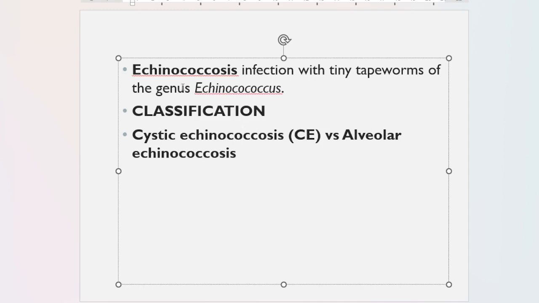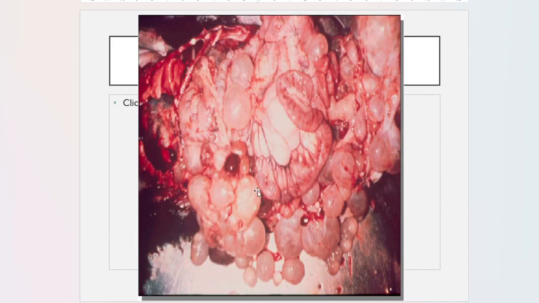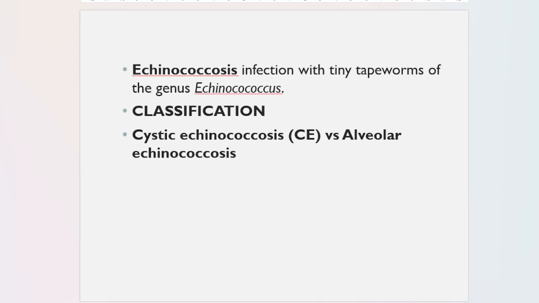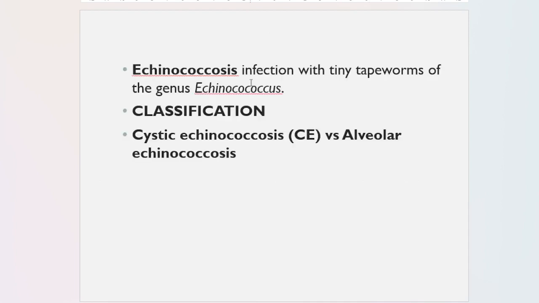Usually, echinococcosis is asymptomatic, but that is harmful. Usually asymptomatic but harmful. Slowly enlarging cysts in the liver, lungs, and other organs that grow often unnoticed through the years. So, yung mga cysts dumadami, pero hindi siya napapansin. Because usually asymptomatic, there are no signs and symptoms. So, why is it na may dalawang classification daw ng echinococcosis?